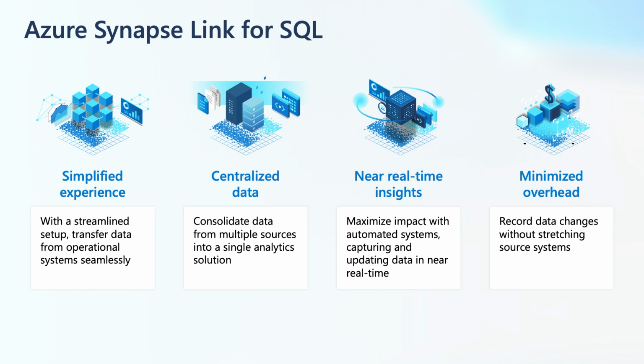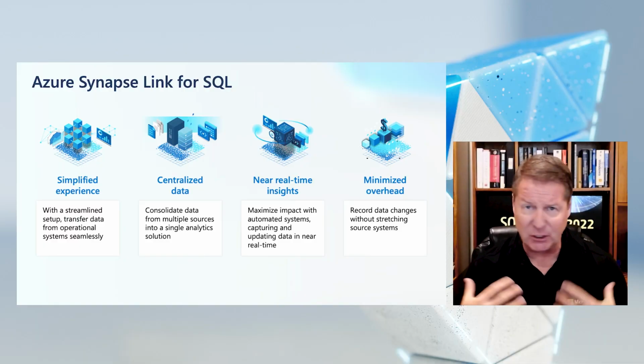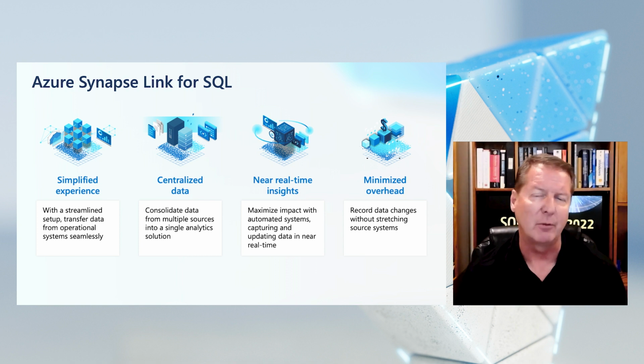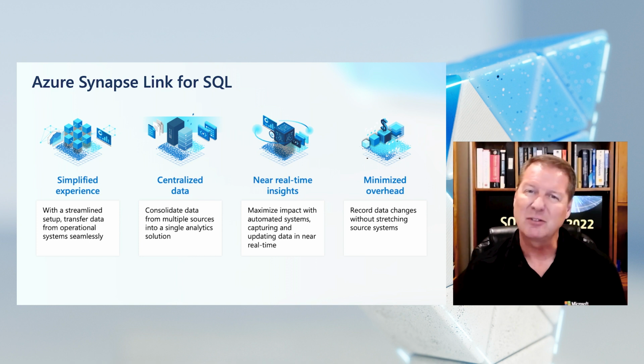Now, think about this scenario. I've got a SQL Server, or I've got an Azure database, and it's operational data, right? I'm always hitting transactions on it. I have some queries I don't want to run, some read-only operations, but yeah, I've heard of Synapse. It's got great capabilities for machine learning, Spark, integrates Power BI. It's an analytic platform. How do I tie those together?